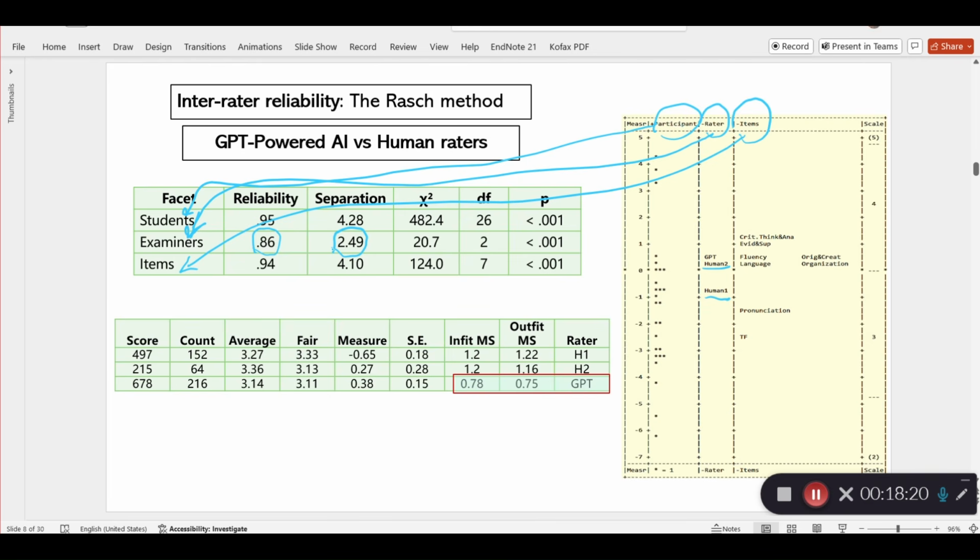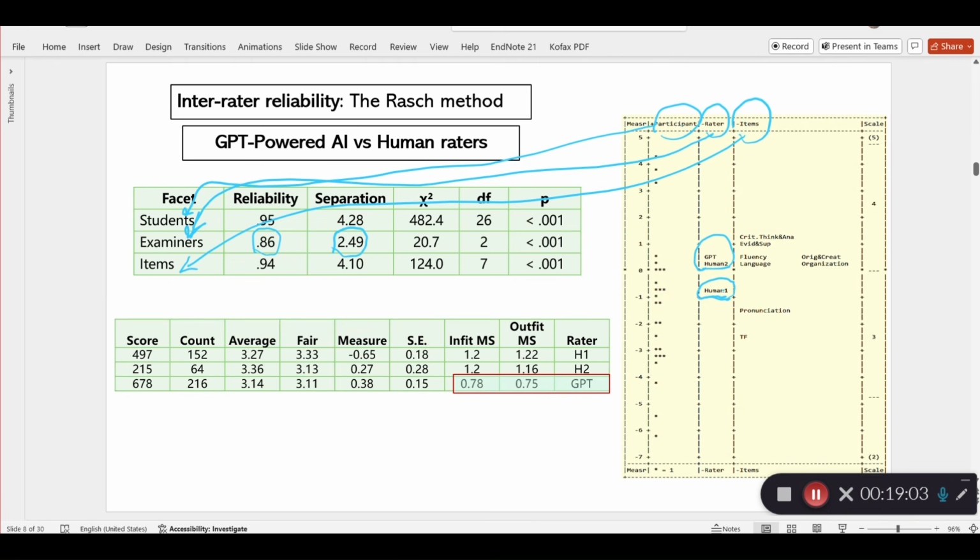In simple terms, separation refers to the number of levels in the severity level of examiners, in this case, which are statistically separable from each other, which means that our examiners have been divided into two statistically different levels of severity. And it's very obvious from this map. If you go to the second column under raters, you will see that we have got two groups. Group 1 is GPT and human 2, and group 2 consists of just one of the raters. So we have got two groups. Not surprisingly, we've got 2.49 groups, which can be rounded down to just 2.